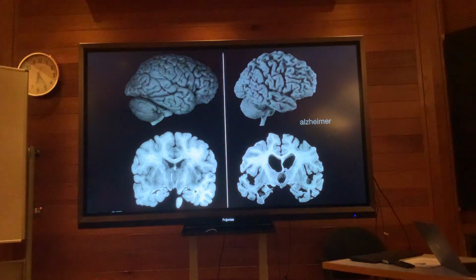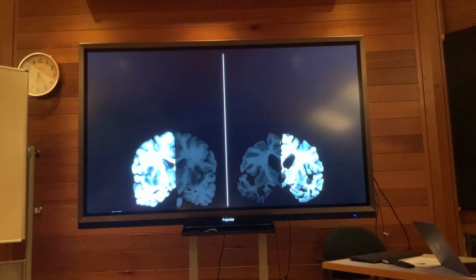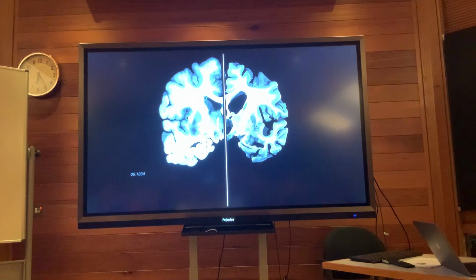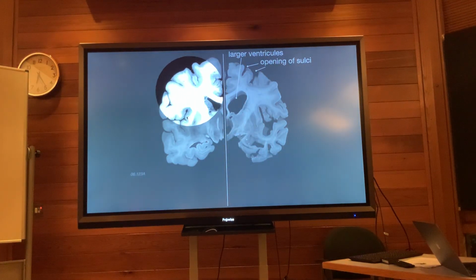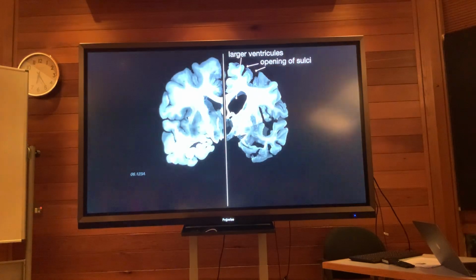And you can see that better if you look at a coronal slice and compare one next to another, you'll see right away a number of features. You have larger ventricles. The ventricle is where the cerebrospinal fluid is being created and recirculated, to maintain intracranial pressure, bathe the entire brain and maintain proper function. You have an opening of the sulci. So here the gyri at the top and the sulci at the bottom, and really here you see them opening.